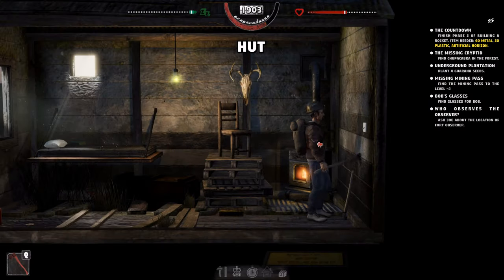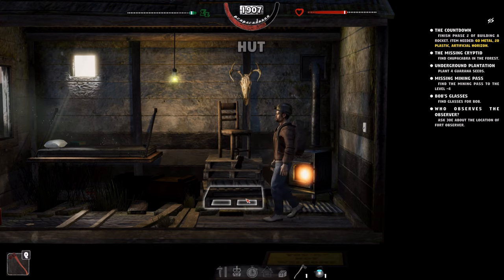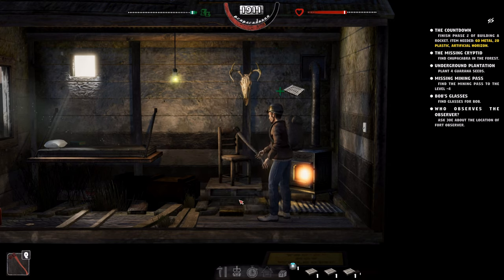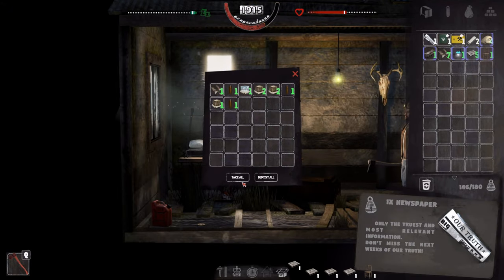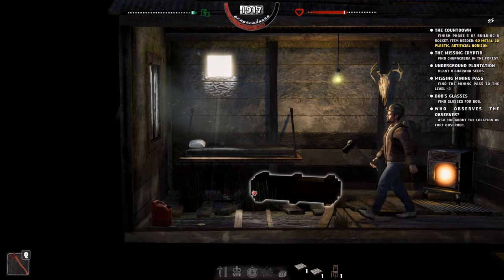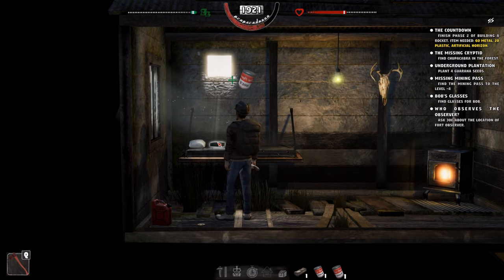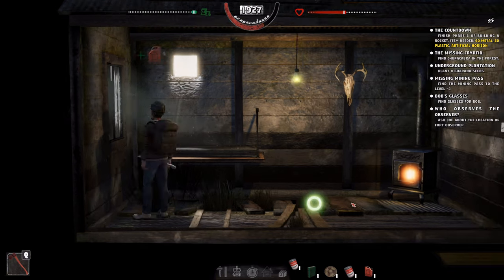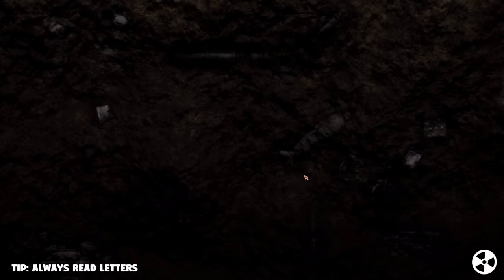Another house, yeah. It's a bit of a shame that all of these look the same. What if I take it from the bottom? There we go. Oh, nice physics. Loads more stuff. There's a book up there. What is this? Just a normal book. It's not a skill book. That's so much stuff. Holy moly. We're gonna be over encumbered again very soon.